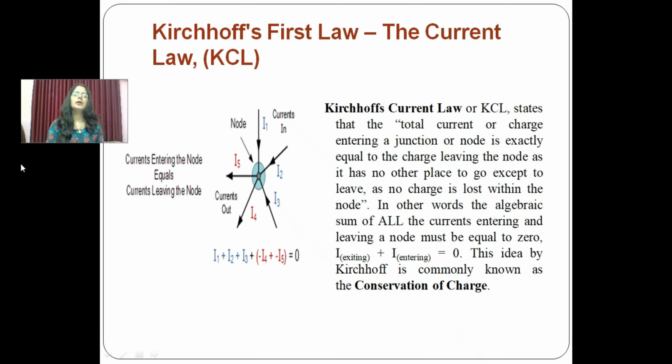So basically, what is KCL? KCL means this is the node, this current I1, I2 and I3. This is incoming current, and the arrow direction shows I4 and I5. This is outgoing current. Means the summation of all currents at this node should be equal to 0. Here I1, I2 and I3 are incoming currents and I4 and I5 are outgoing currents. So we will take I4 and I5 in negative form and I1, I2 and I3 in positive form. So the summation of all these currents should be equal to 0. Means I1 plus I2 plus I3 minus I4 minus I5 should be equal to 0. This is known as the KCL.